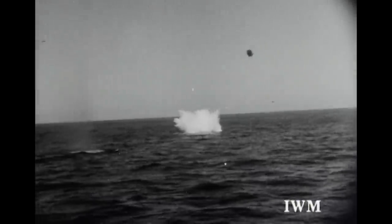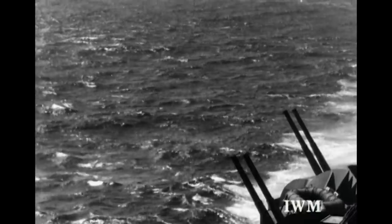We were caught up in the sort of dusk attack on the fleet, and we'd been up flying for an hour plus or something, and we'd been involved with some Ju-88s. That's right. And our fuel was very low, to say the least. And the fleet were firing at us anyway. Every time we got near the fleet, they fired at us. And the tracer were coming up like this.